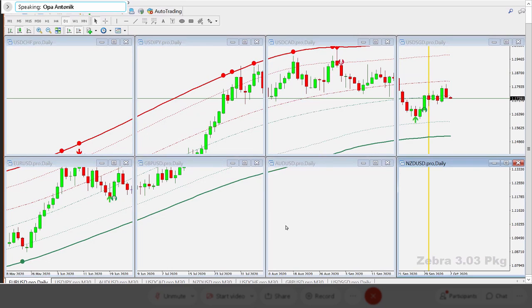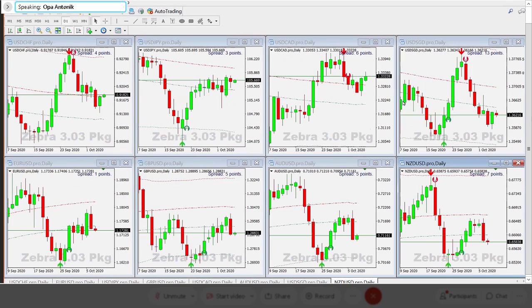There's the market overview. And again, you can see all of the USD charts. Now on the top, across the top line, you can see I have USD in the base position. So why do I do that? I make sure that I have USD in the base here, and I have USD in the counter down here, because the charts always reflect the base currency.